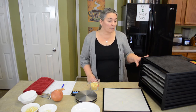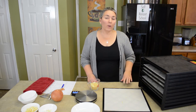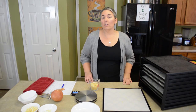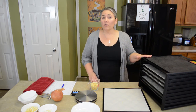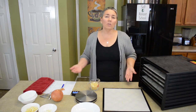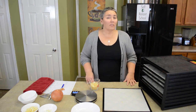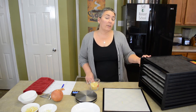And I know it sounds and seems like a lot of work, but it's really a great thing to have in your records, because your cooking will go so much faster, and your dehydrating will too, because once you've done it for onions, that's pretty much it. You don't really need to keep doing it unless you change varieties of onions or something of that nature. But it's very helpful and is really the key to cooking with dehydrated food.